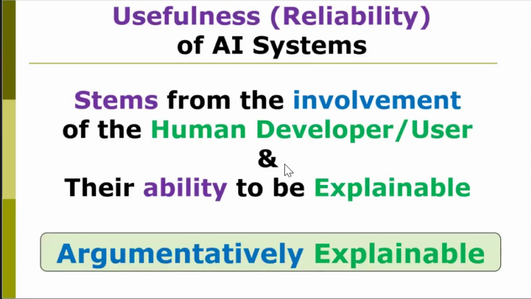And this ability to generate explanations has to be argumentative explanations. What does argumentative explanation mean? It means coming from argumentation, as we said, but it means also argumentative explanations that the human user can argue with. So you tell me what your beliefs are, you tell me what you think is stronger, why this is stronger than that, and things like this. So I can argue and I can contest it.